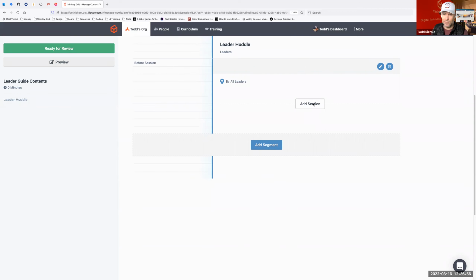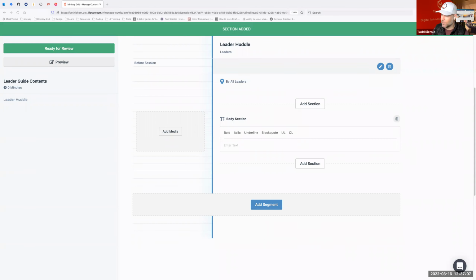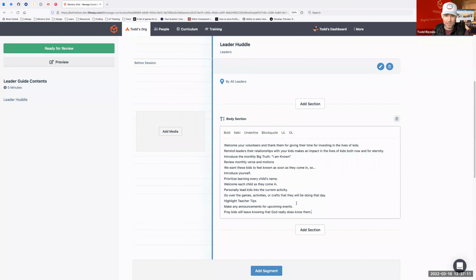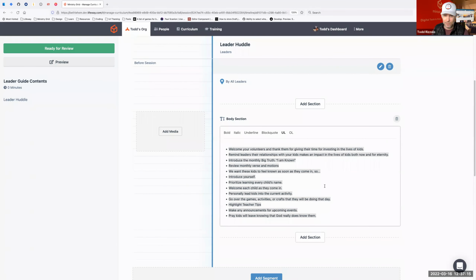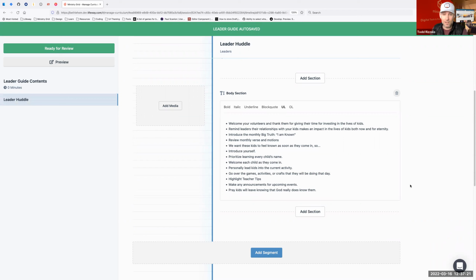It looks like this leader huddle is just going to have one section, a list of things for leaders to go over, so we're going to add in a body section. I'm going to grab all that text and paste it in here. This actually needs to be in an unordered list. Oh, boom, there that is. And as you can see, it is automatically saving as I update the content here in the session timeline.